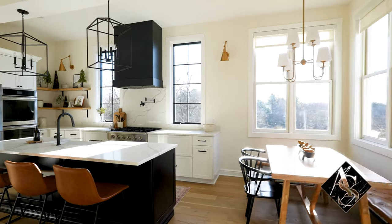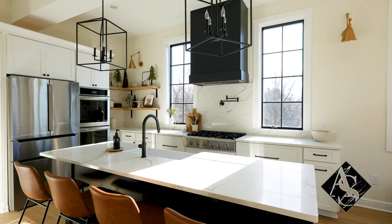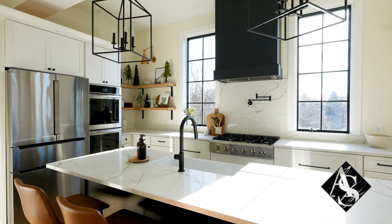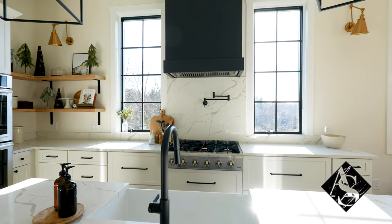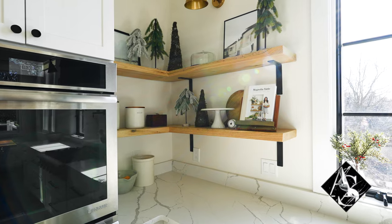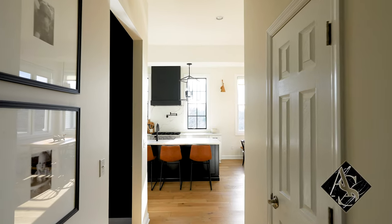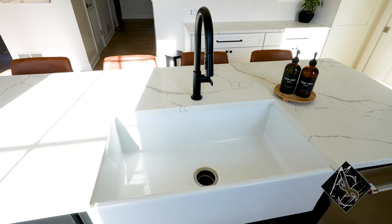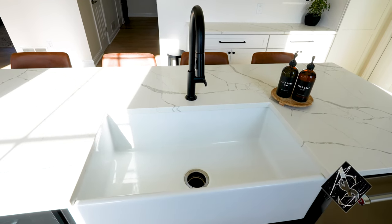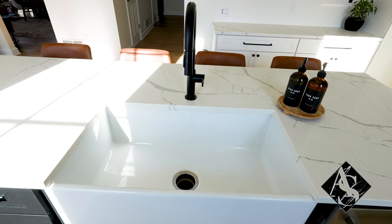When Armina Stone came in to install the countertops, everything in your home is beautiful and it's brand new. You did a lot of work in here. How was it seeing them come in? It's a lot of equipment, it's heavy stone. It's very heavy stone, and they had the truck outside. They made sure the floor was covered, everything was perfect. They took such good care. They took their time coming in, and just watching them lift that stone — they did such a good job. They were so careful, even just setting it down, especially with this huge slab here on the countertop. They did such a wonderful job.